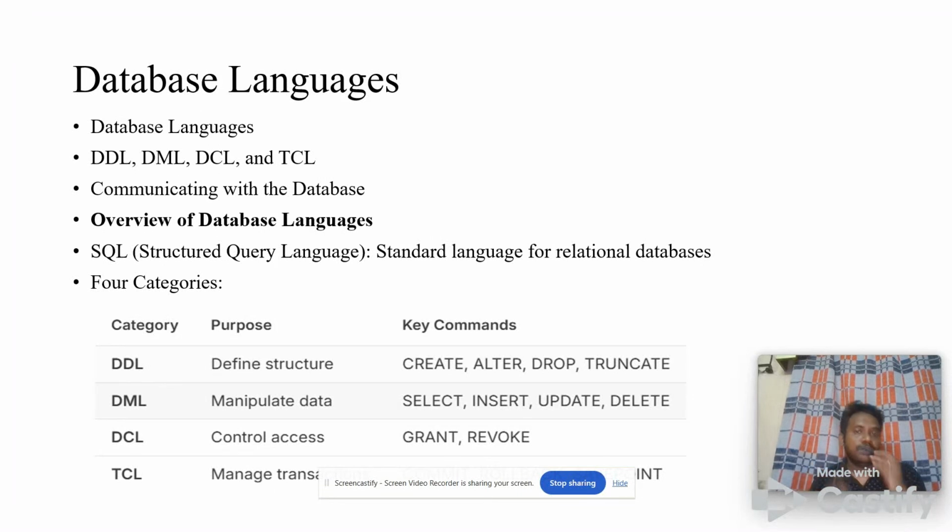So what language do they use for communication with a particular database? They make use of SQL, which is the standard structured query language used for relational databases. As I stated in the previous lecture, a relation is any data stored in a table format. Here the database languages are described in four categories: DDL, DML, DCL, TCL.